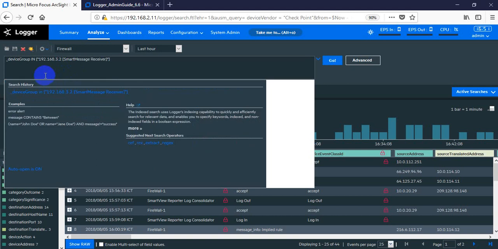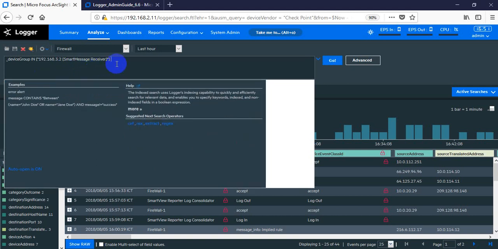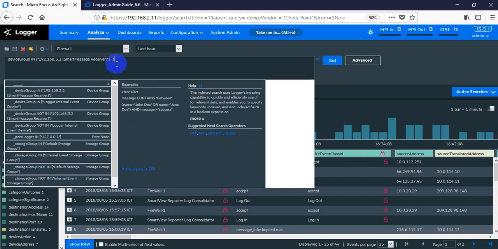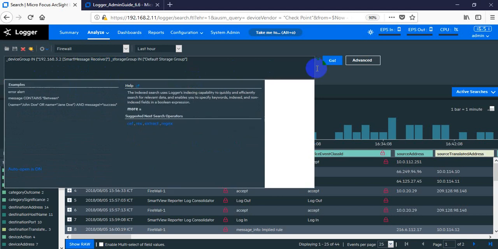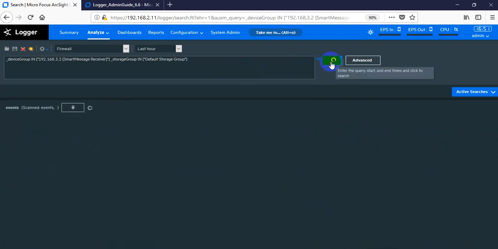Here is a device group. Here is a storage group. Because in my demo lab I don't use peer logger, I don't use peer logger in this search query.